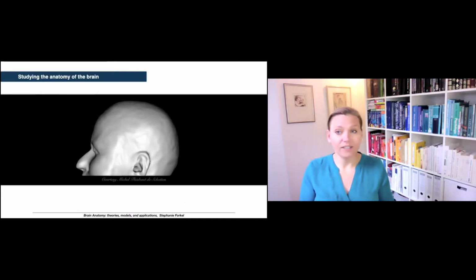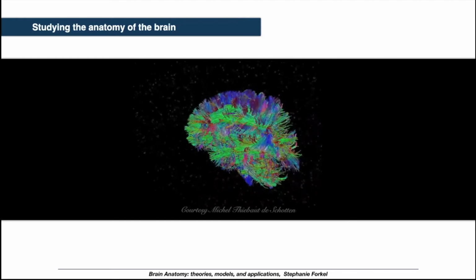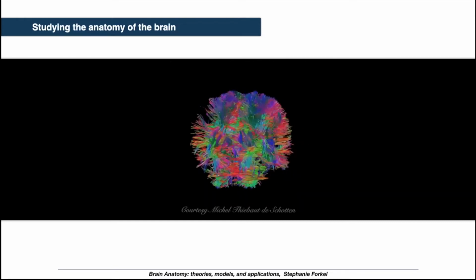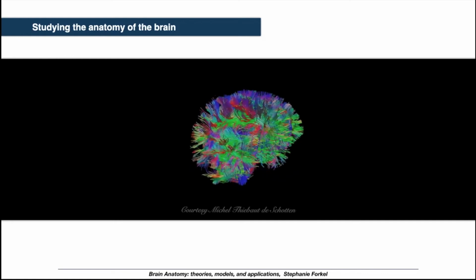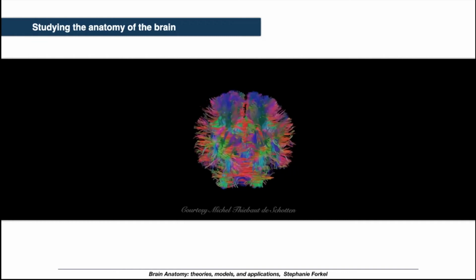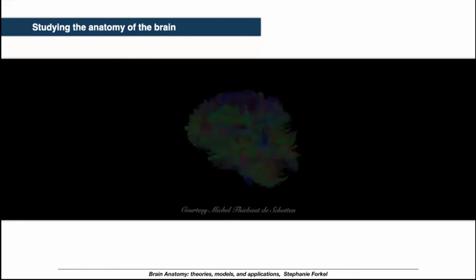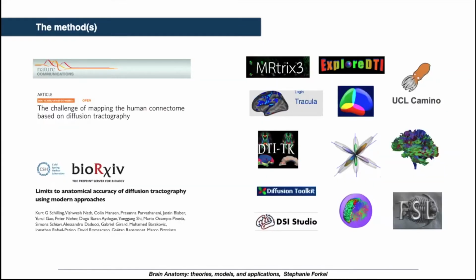So here we go. We have seen that studying the brain on the surface and the connections, you can get those very pretty pictures, but now it's time to learn how to actually get to the point when you don't have Michel or me feed that data to you. So first of all, it's not one method, there are many different methods. And there have been many challenges also in recent years of the method.